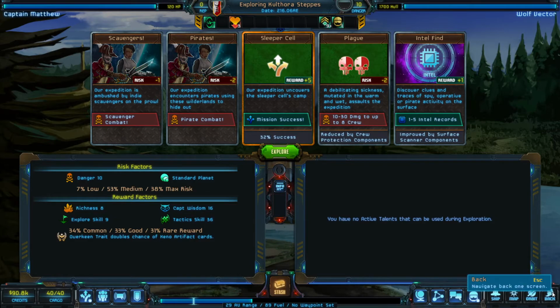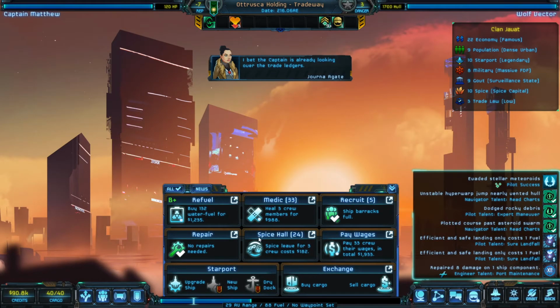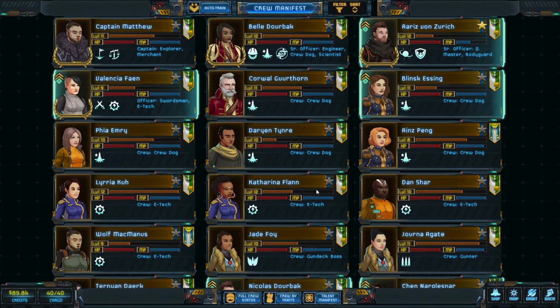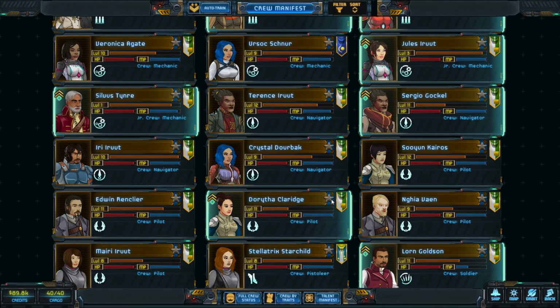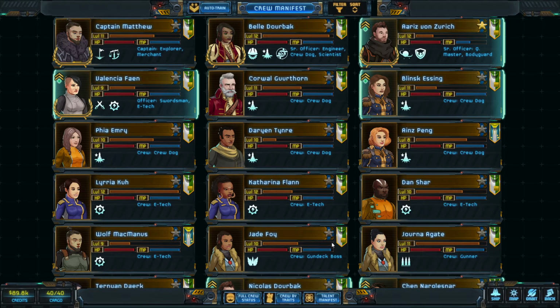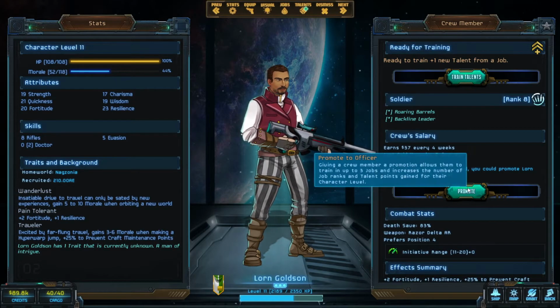Man. Officers 4 out of 5. Ship barracks is full, but we don't have an officer. Who's next to make an officer? I think we make Lauren Goldson an officer. He was good. Let's go ahead and promote him.